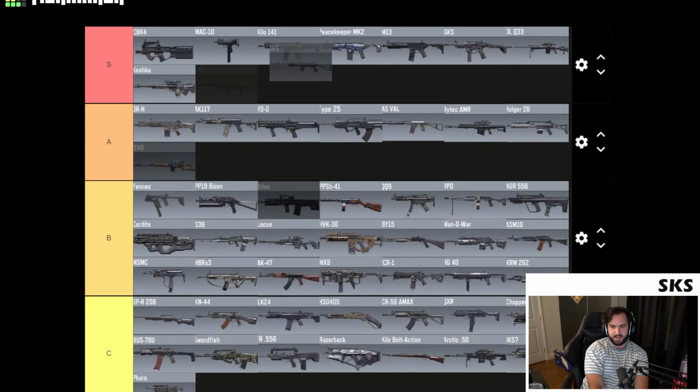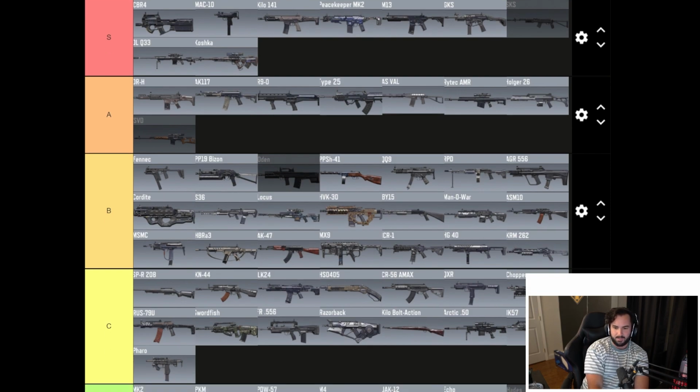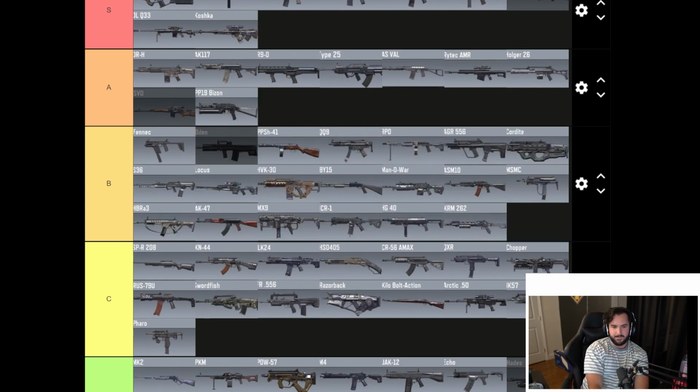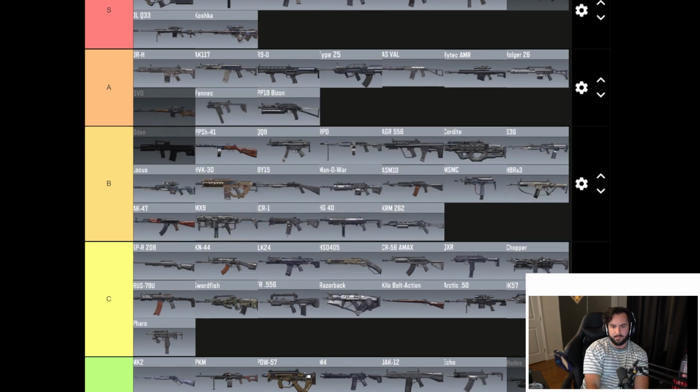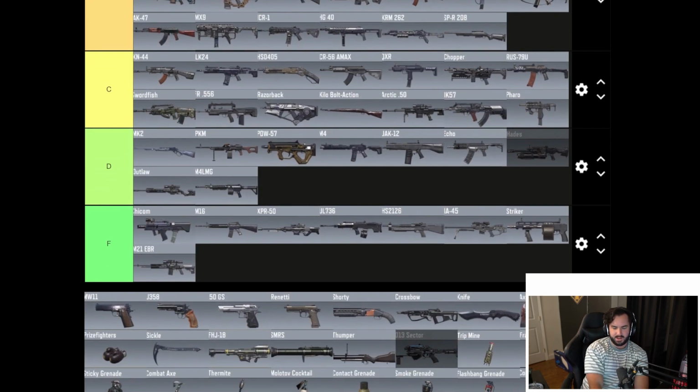I'm getting lost in where I am in my tier list right now. I almost feel like I have too many guns in S and maybe not enough in A. I might have to toss some of my B tier guns up to A. I might throw the Fennec and the Bison up to A for right now. Yeah, that looks good. I like that. You know what? Let me get my S tier up to B. It's a good gun.